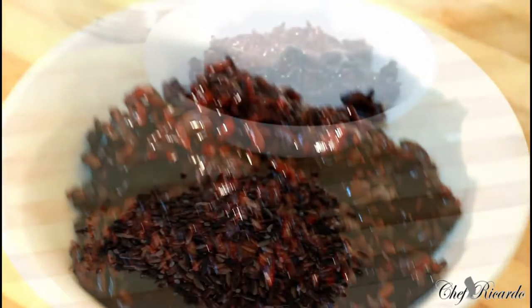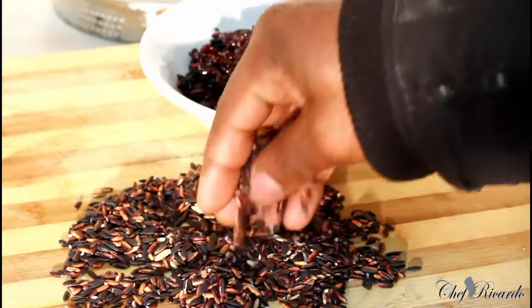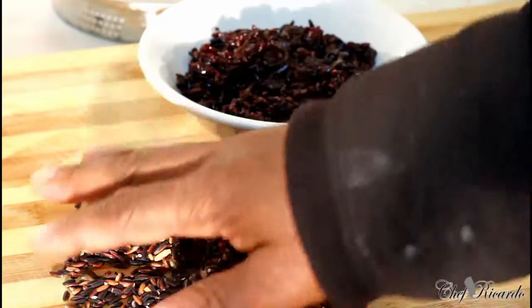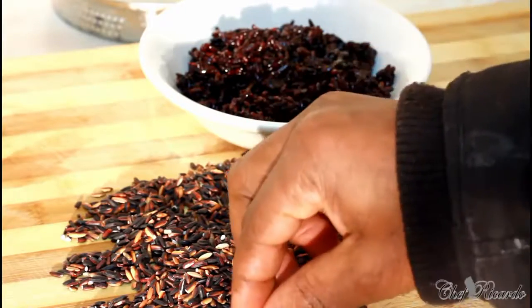As you can see, this is some more of the black rice, the way it looks. Really nice and lovely. So remember, this is how black rice looks. A lot of people don't know black rice, so this is the way it looks. It looks like normal rice, but the grain is black and some of the inside is also white.